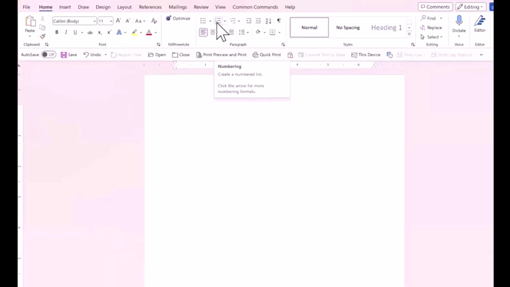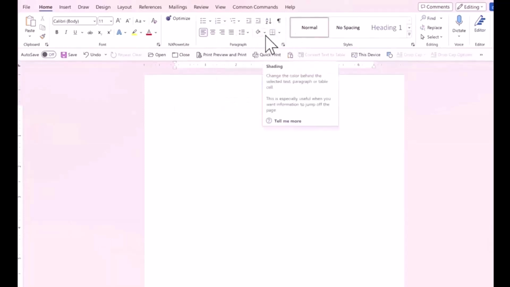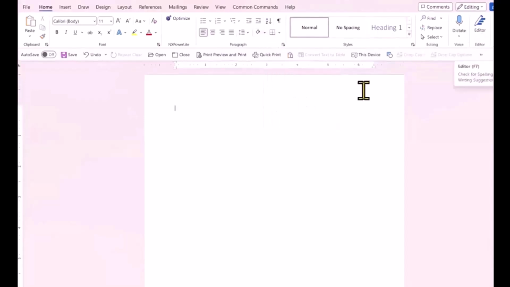And if there is a shortcut for it, for example, if I go to Align Left, the shortcut for that is Control L on Windows. It would be Command L on Mac. Align Center, Align Right, and so on. Everything to do with a paragraph is within this group, and that's true for every single group.